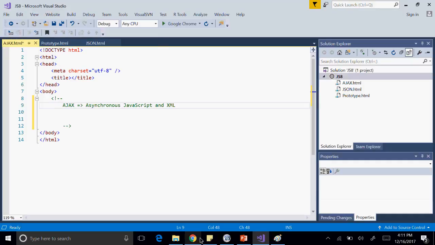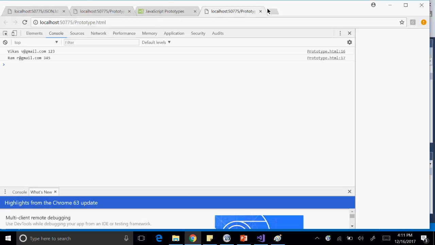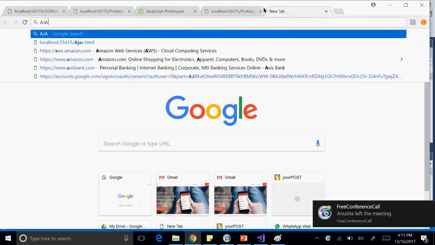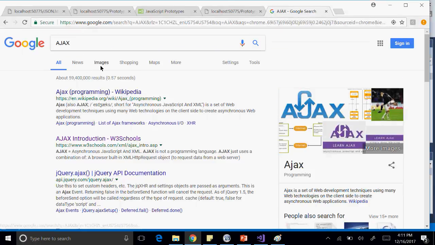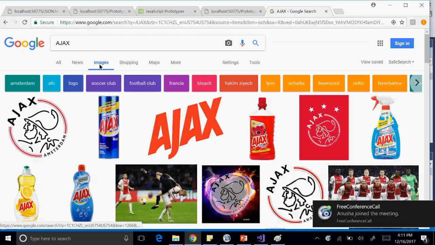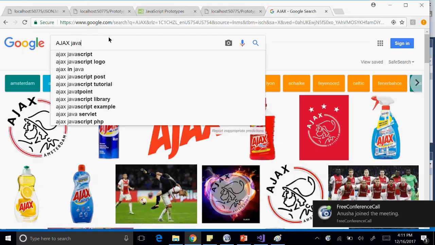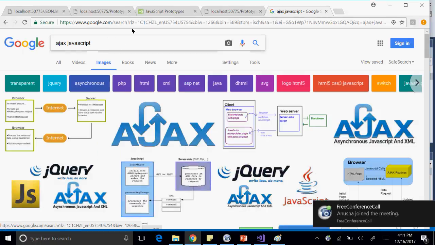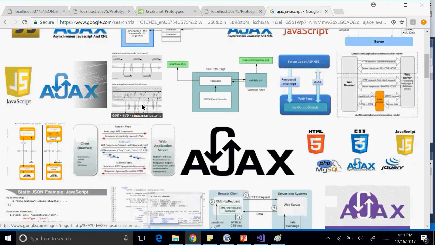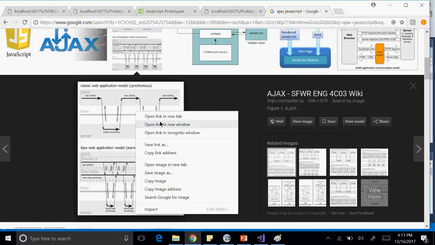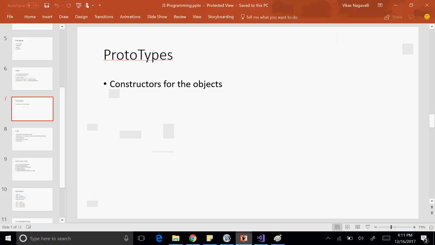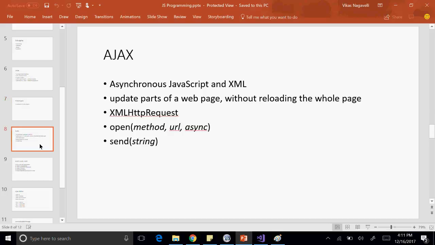Okay, so I can show you an image which I like majorly for Ajax. So Ajax JavaScript images. So see here, this is the image which I like most.